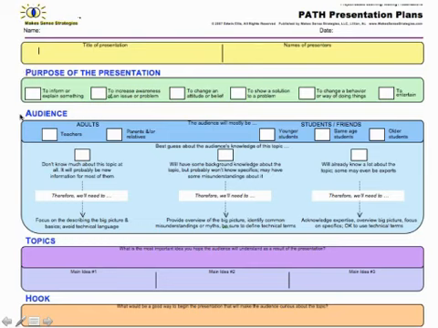The second major area is to sort of dig down a little bit and think about who your audience is. And so there are a series of prompts here to help students think through some key things. Like the audience will mostly be adults or students and friends. And then if they're adults, they're going to be either teachers or parents or relatives. If they're students or friends, they're either going to be younger students, same age, or older students. And depending on who your audience is, that's going to have some influence, or it should, on how you present the information, because you want to think about your audience and what their needs are going to be. And so this second level is designed to get them to think through that a little bit.